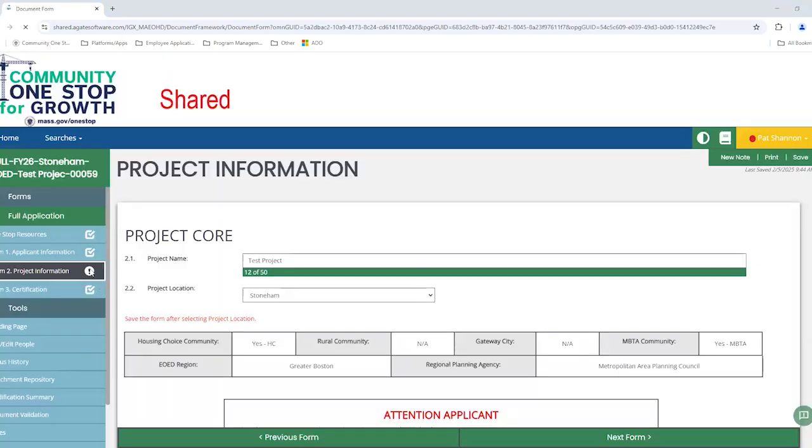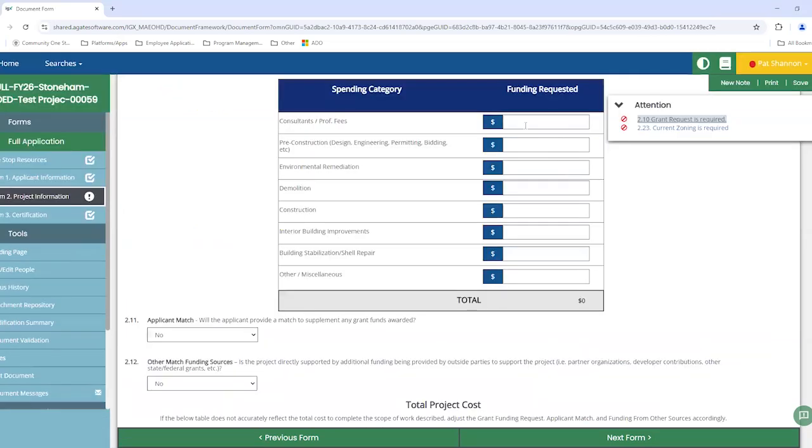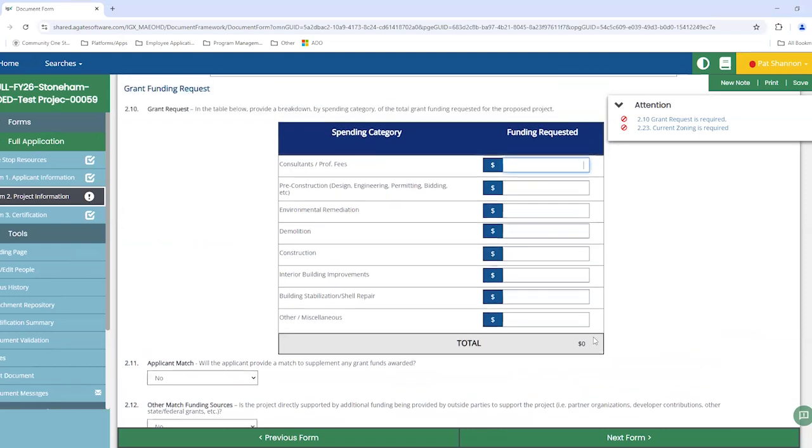You can see here I have this exclamation mark next to form 2 telling me that the form contains errors. If I look at the attention box, I see that the grant request is required. So I forgot to put in how much I'm asking for, which is important. So I'll say I'm asking for $100,000 in construction with another $50,000 in consultant fees.